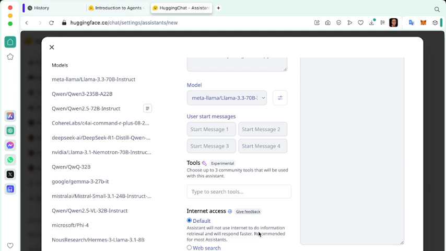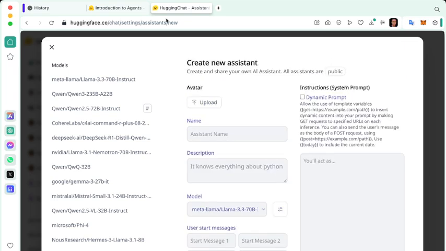Then you select some options. Do you want it to have internet access? If yes, click on web search, domain search, etc. Then right here is where you give the agent a prompt. You are telling the assistant what it is and how it's going to serve users. For example, you're an assistant that responds to users according to their medical health.